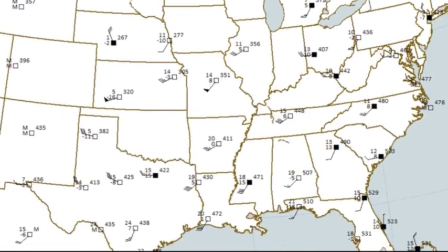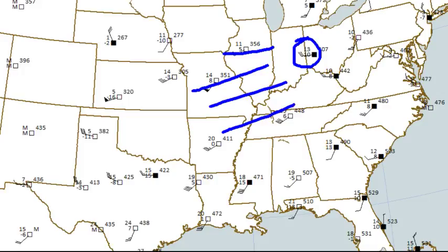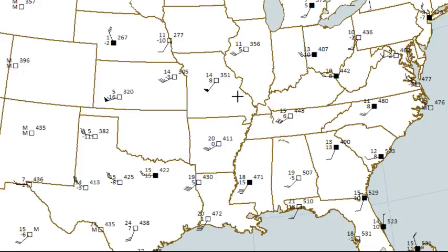What I've done here for the dew point slot, I've actually used dew point instead of dew point depression. So anywhere that's around 10 is going to be 50 and above. Looks like pretty good moisture there in Ohio. The moisture does appear either a little bit weak or a little bit shallow through this area here. A 925 millibar upper chart would be helpful. But let's look at the soundings.